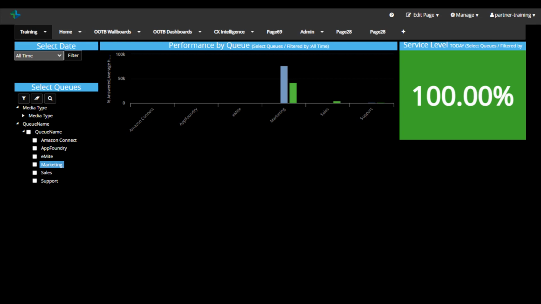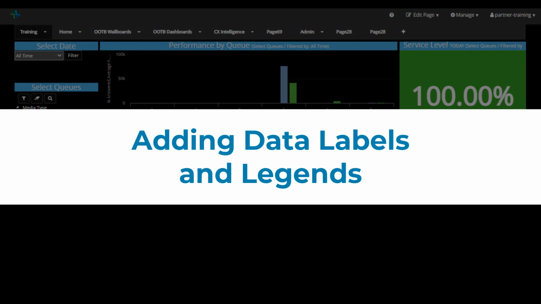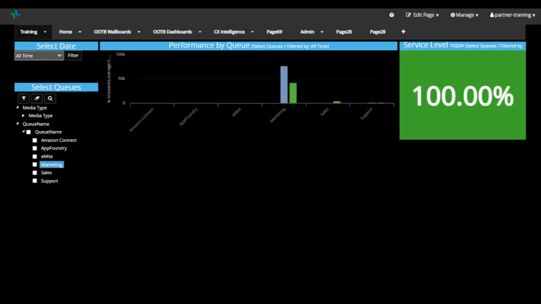Welcome back. And for this video, I would want to show you how to configure your cube reports further by adding data labels and legends. So as you can see on my page here, I have a cube report, or this chart that you see. And as you hover onto the data points, you see this tooltip, basically giving you the information about that particular measure or your data point.